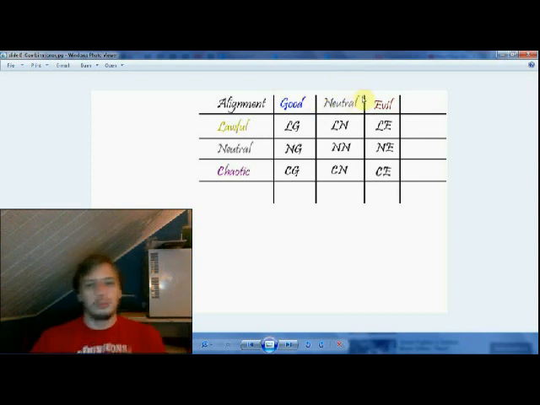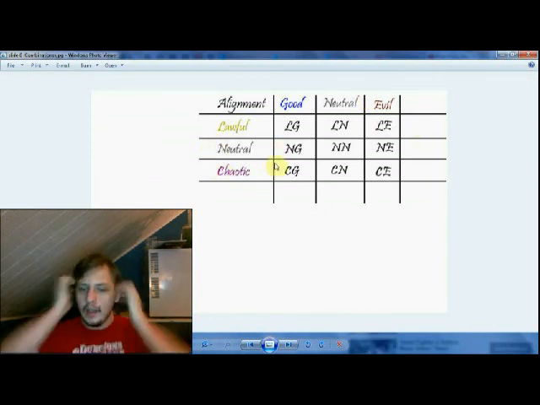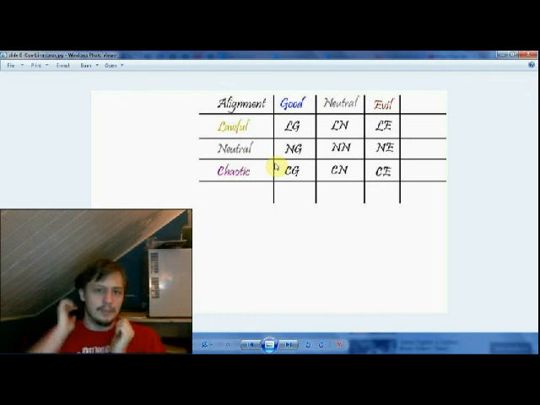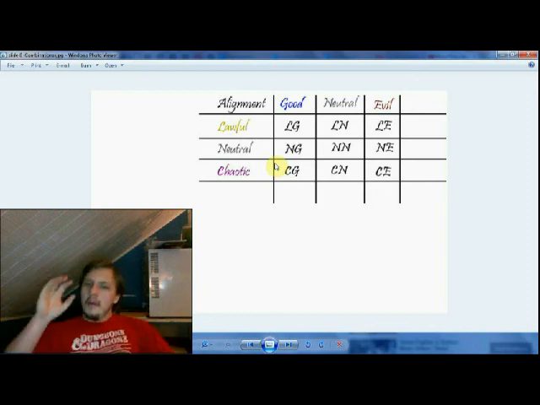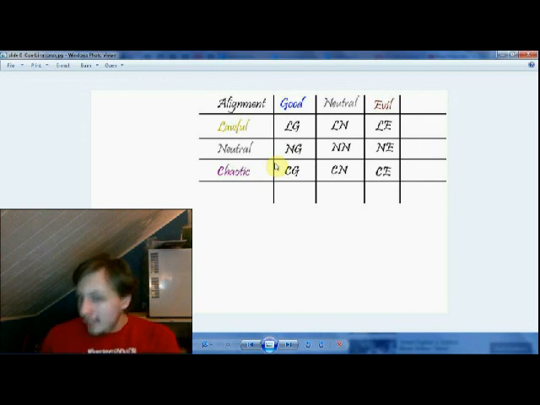Now, neutral's really weird in D&D because it's supposed to be kind of a middle ground between either good and evil or lawful and chaotic. But that's kind of hard to really think of, because the first idea when you look at a neutral character is, I can do anything. But is it that you can do anything, or you're constrained by both sides?